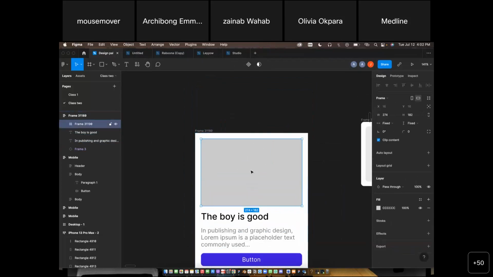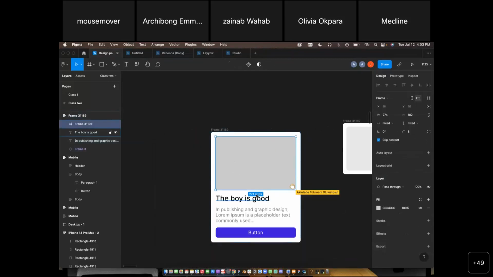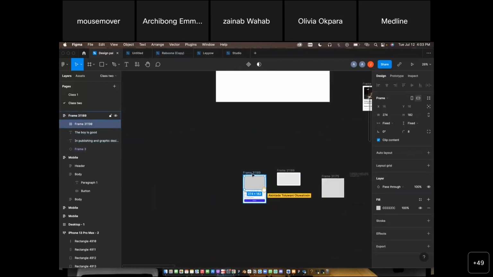And one other thing is, it's always good to add corner radius to your cards. I think I didn't mention that earlier. So I can use 8 for my corner radius, 8. So you can see I've been able to design my card.